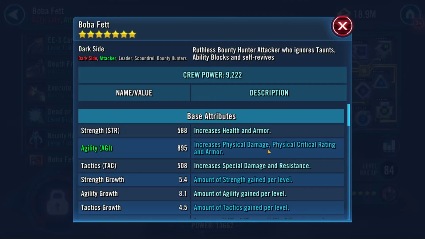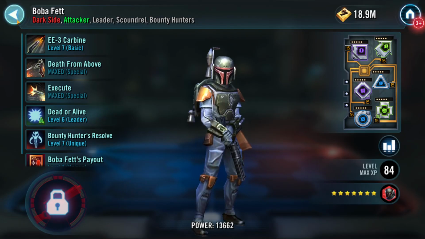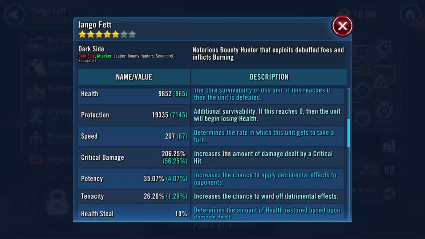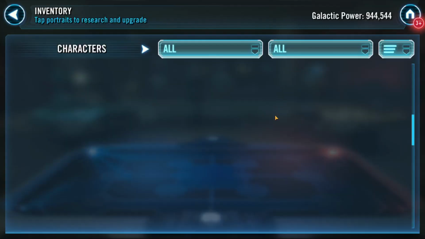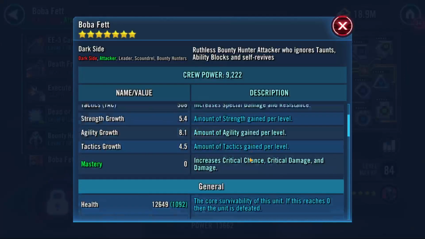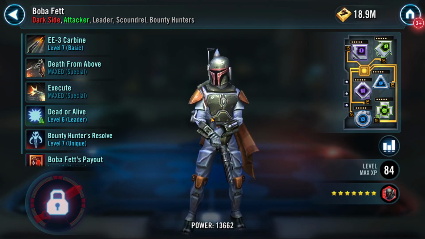Boba, you also want fast. You want him slightly slower than Bosk, so Bosk can throw up his taunt first. Because you want it to go Bosk and then immediately after Boba, then immediately after Jango. You want them in that order. So let me quickly go down to your Jango and just see how he's looking. 207. I forgot what Boba was because I know Bosk is like 230, right? So you want your Boba to be slightly faster.